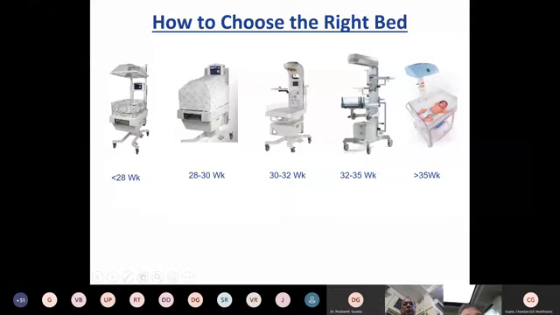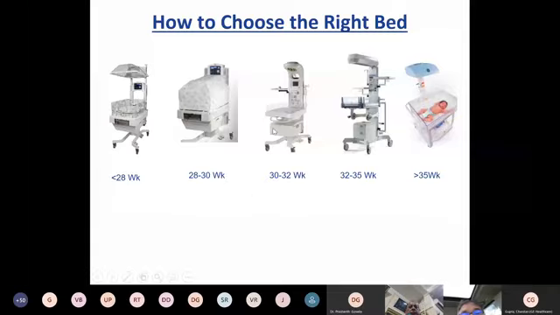So these are small things, but they add a lot of value to the hospital as well as to the patient. And coming to the beds, for an ICU today, you have electric beds available. Earlier, the electric beds were very costly, and most of the high-end beds were imported. But today you have very good quality manufacturing being done in India at a good price point. So you will get international standards even with the Indian manufacturers, and it gives you more affordability, so that in the ICUs you can have electric beds.